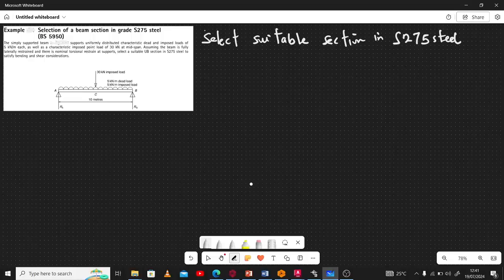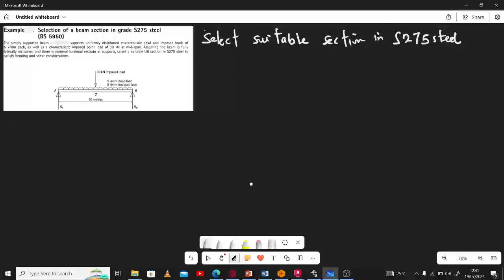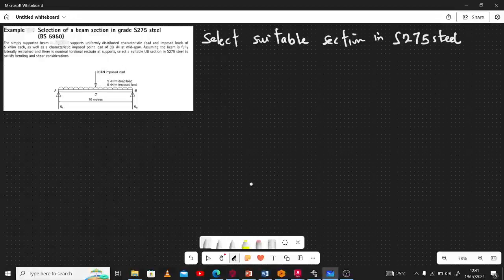All right, so we want to begin with the analysis of this particular beam because we need to have the result of the moment, the maximum moment, as also the reactions, so that we can move ahead from the level that we are. Okay, so one of the things we have to do is to just get this free body diagram out so that we can make reference to it as we go.